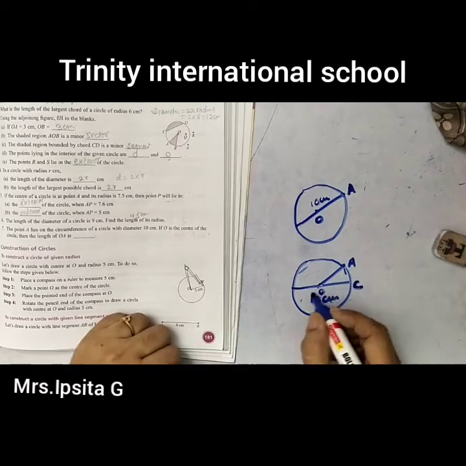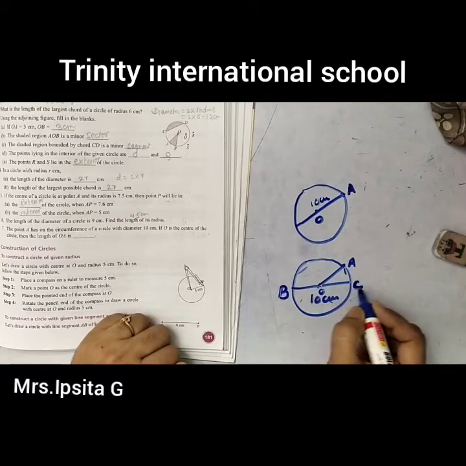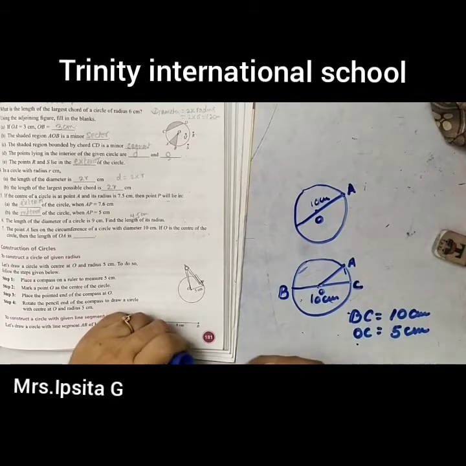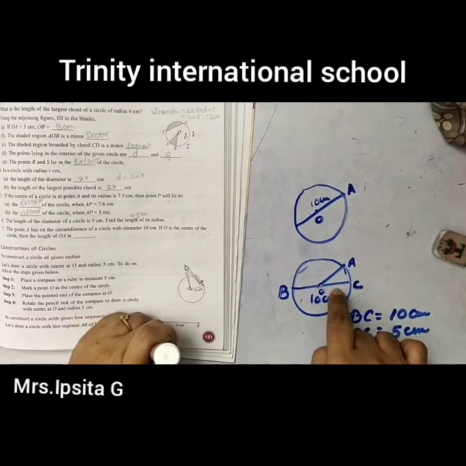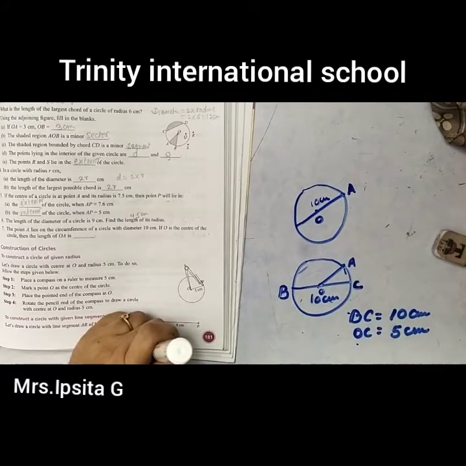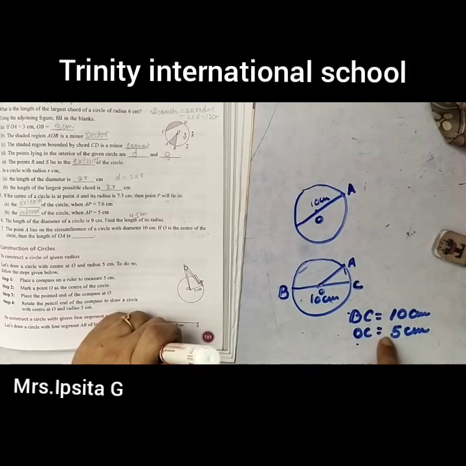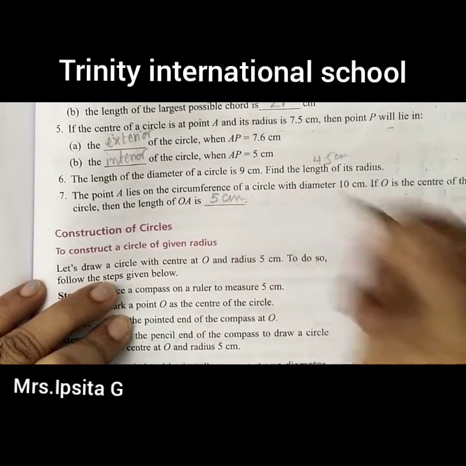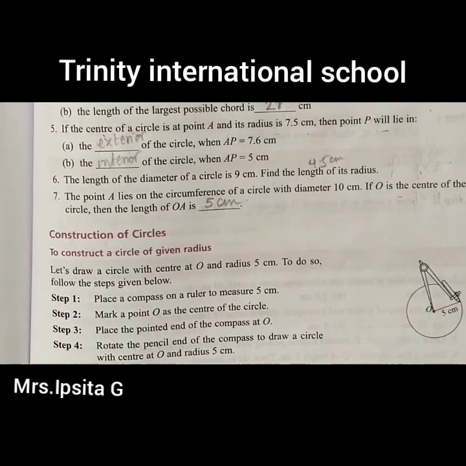Since the diameter is 10 centimeter, if we take this as BC, then BC is the diameter which is 10 centimeter. So what about OC? OC will be half, that is 5 centimeter. So if OC is 5 centimeter, OC is the radius. So OA and OC both are radii, so OA will also be 5 centimeter. Okay, so here BC is the diameter, 10 centimeter. Now we know that OC is the radius, that will become 5 centimeter. Now you can see here, any line which is joining the center and a point on the circumference is also a radius. So OE is again a radius, so it is 5 centimeter in length. So what will we write in this? 5 centimeter. So with this we complete exercise 18.1.